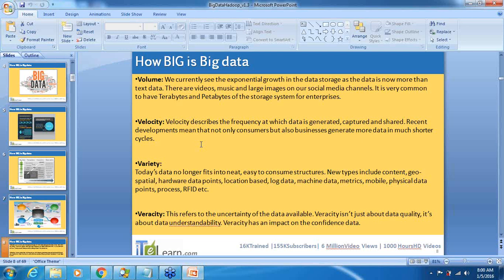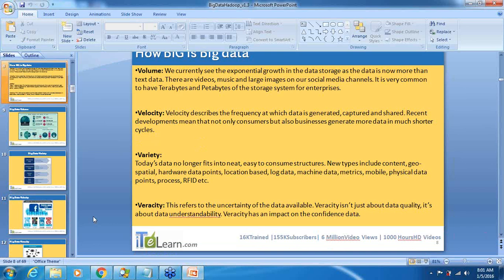Volume is the amount of data that is getting added to the existing data, velocity is the rate at which the data is getting populated, and variety is the different types or modes of data being manipulated or exchanged. There is also veracity. This refers to uncertainty of data availability, a high availability related concept. But primarily, if you want to define big data, there are the 3 V's you need to consider. Accordingly, they have defined that big data comprises volume of data, velocity of data, or variety of data.